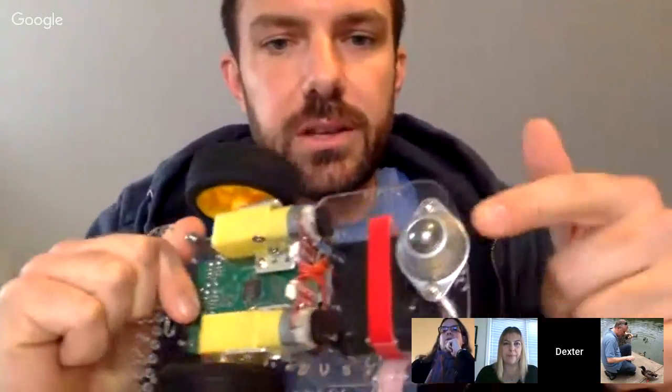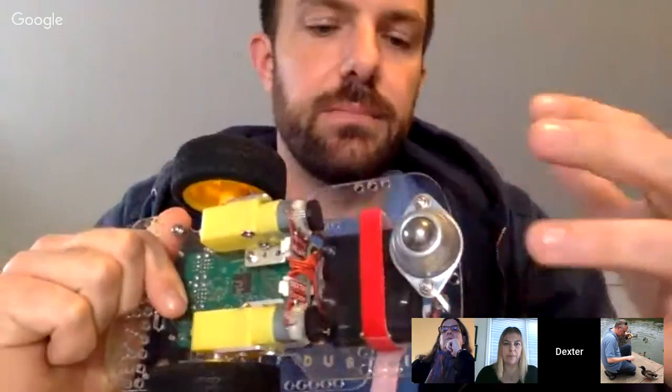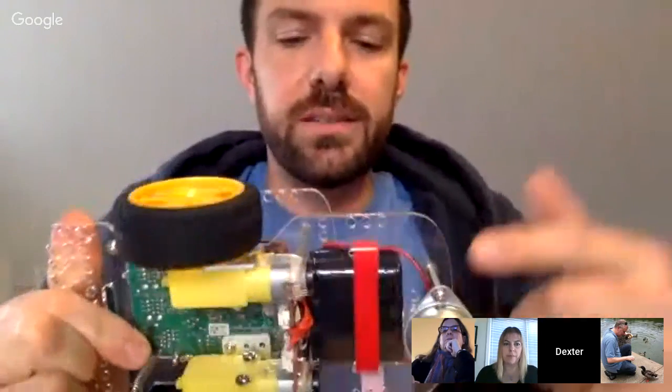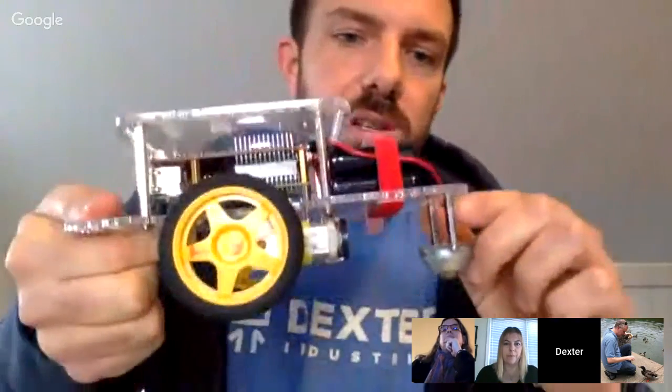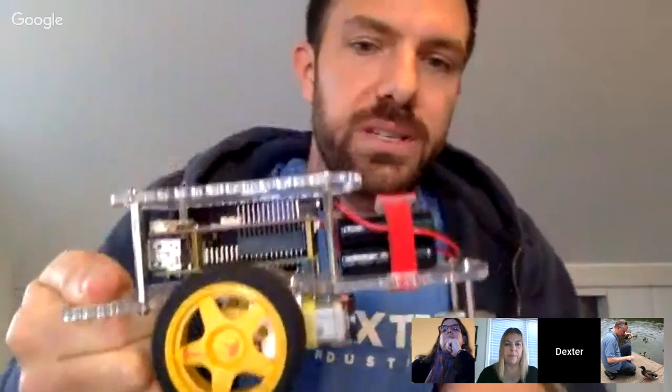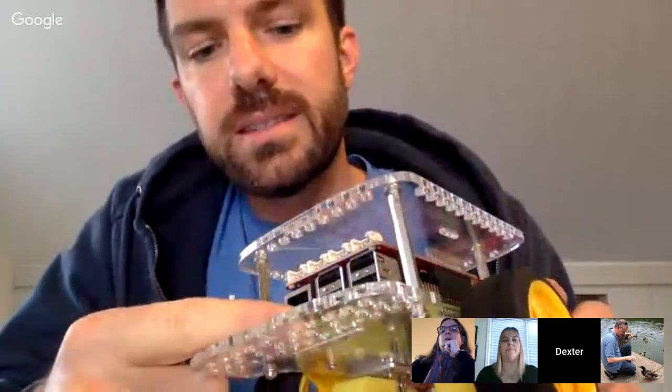Make sure that your caster wheel, the dragging wheel at the back of the GoPiGo, is on the back side. This is the back direction and this is the forward direction. The caster wheel is on the same side as the motors, so you can see that the caster wheel points down and the motors point down. We've got a Raspberry Pi on here. This is a Raspberry Pi 3, so it has a small Wi-Fi chip in the back.